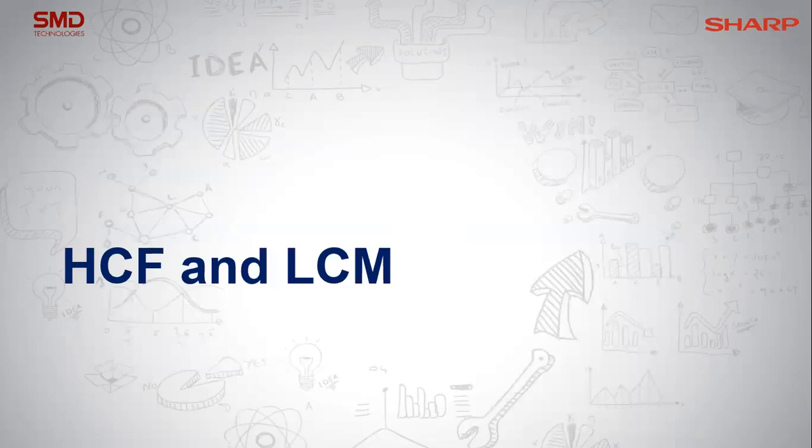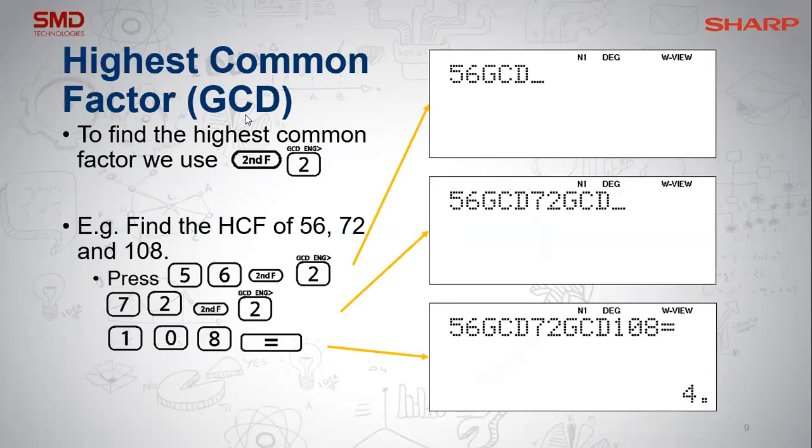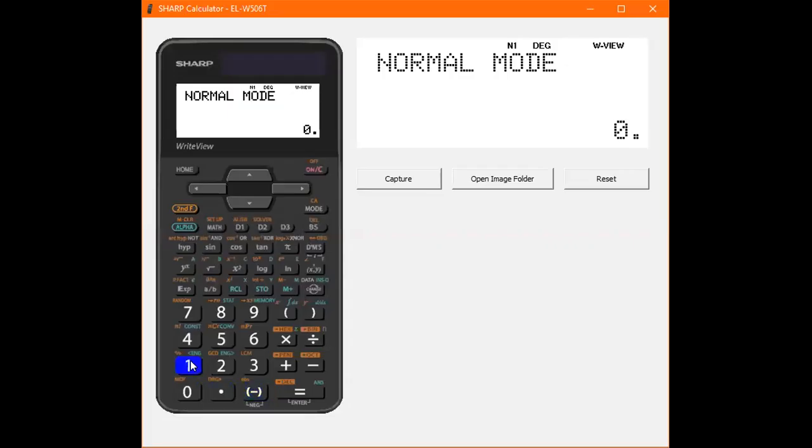So just some quick new functions for you. The highest common factor and lowest common multiple can easily be found on your calculator, which is great. So here's my calculator. If I'm looking for the highest common factor of 12 and 18, just a very basic example, then I would say second function and 2 for GCD, which is greatest common divisor, the same as highest common factor. And then you can say 18 and equals, and that will give it to you there. That's just really nice for a quick check.